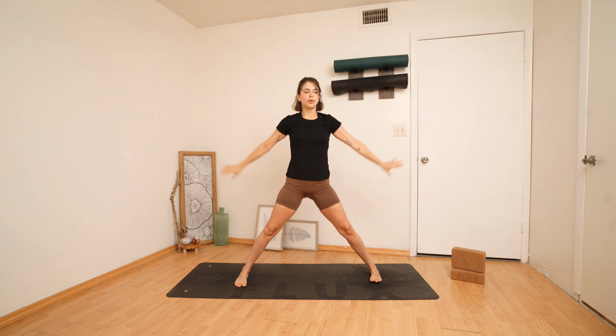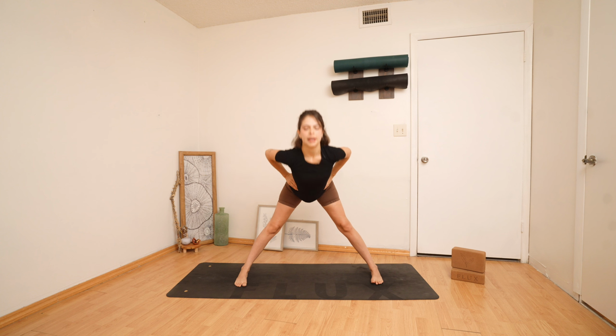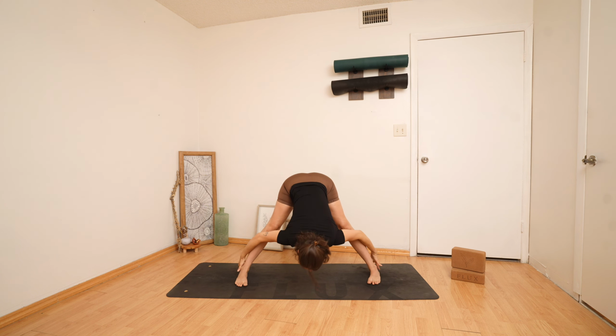For wide-legged forward fold, bring your hands to the lower back, or to the waist rather. Roll the shoulders back, lift your chest. Inhale here. Exhale, hinge and fold forward. Grab a hold of your ankles as you fold over your legs. And we'll breathe here for just another 2. And one more big breath in.